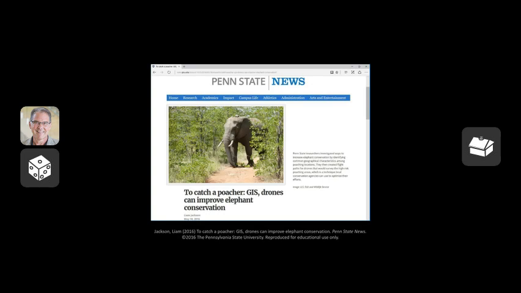Similar ethical and safety concerns accompany the prospect of drones used to deliver packages. However, examples of ethically responsible drone use abound. The country of Rwanda, for example, has launched a national drone delivery service to get blood and medicine to patients in remote villages. Closer to home, Penn State MGIS student John Schaefer showed how unmanned aerial vehicles can be used to discourage elephant poachers by monitoring watering holes in Kenya.